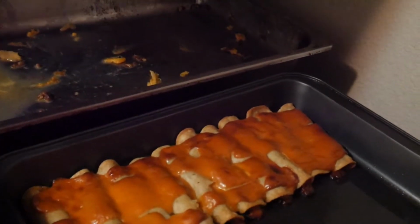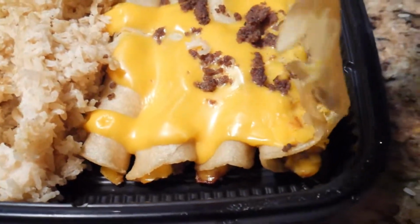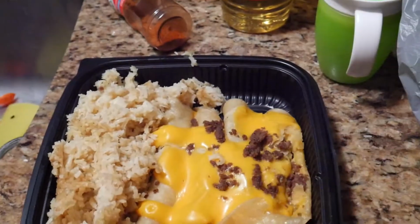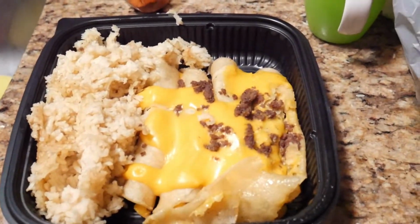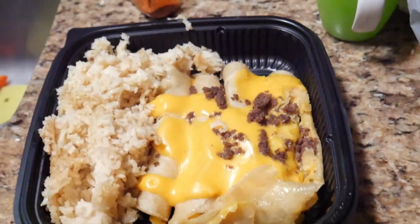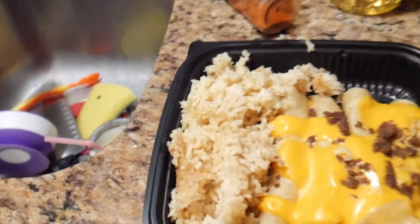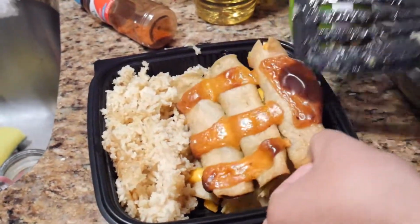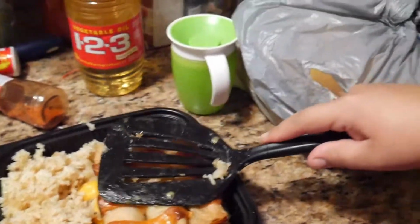What happened to that? Well, this is how it's supposed to look, guys. Cheese, meat, yeah, buddy. I think this one you left them inside. I forgot to tell you. The cheese got a little burnt. Do you want them like that? Yeah, that's fine. But the inside's still good. It's just the cheese from the top.